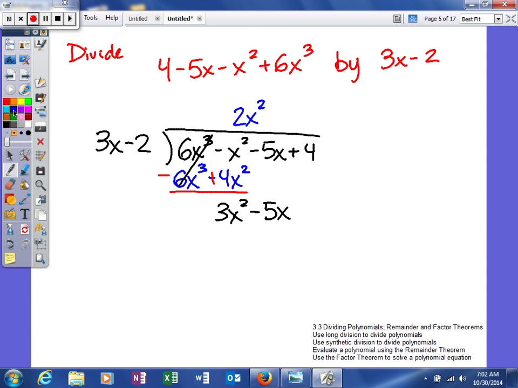So the process starts over, and I figure out what I have to multiply 3x by to get 3x squared, and that's going to be a positive x. Notice again, I'm lining at my terms that have the same degree. Now I'm going to take this and multiply it times both of these, and it will give me 3x squared, and then minus 2x.